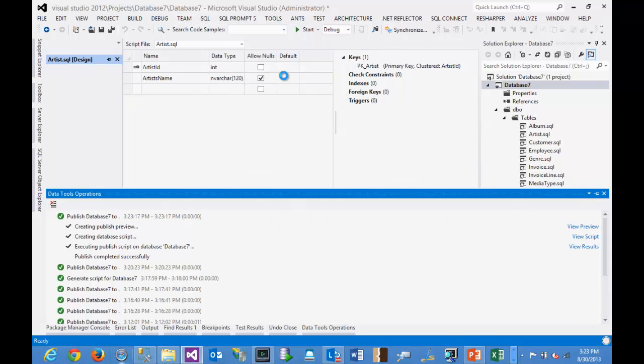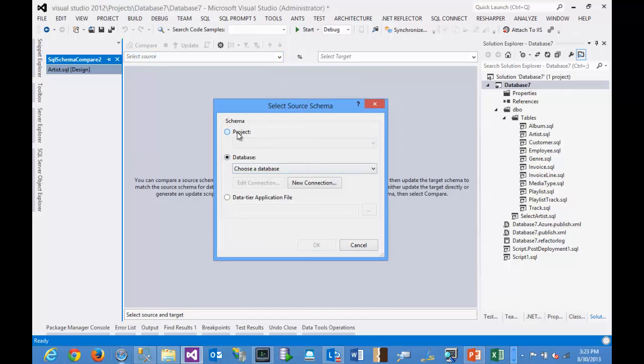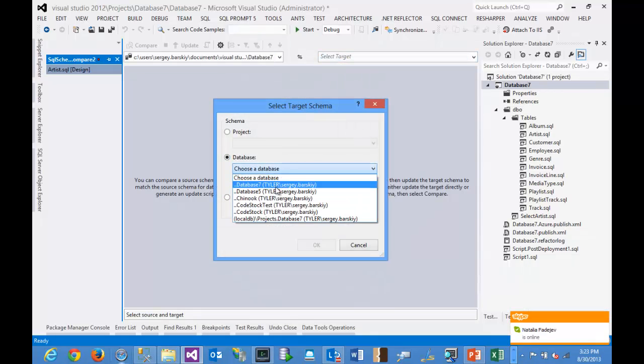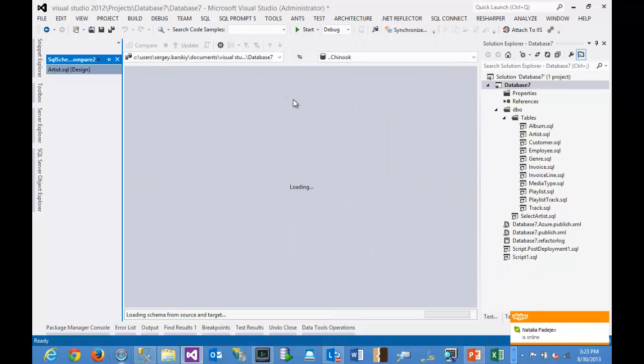Schema compare, and we're going to do it again. The source is going to be my project, and the destination is going to be my original database. Now I can run a compare.